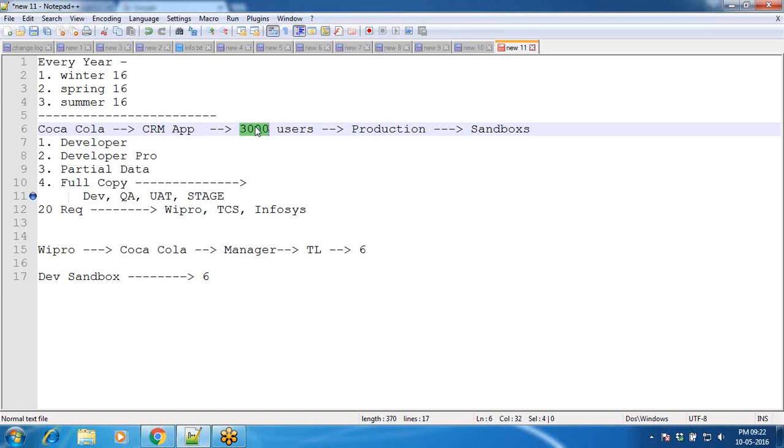In detail we'll discuss all those things, but this is the basic thing you have to understand: only one application, and all the 3,000 users have their different credentials but connect to the same environment.